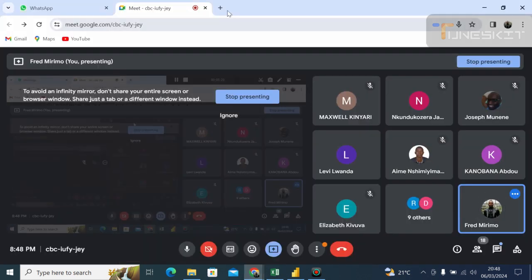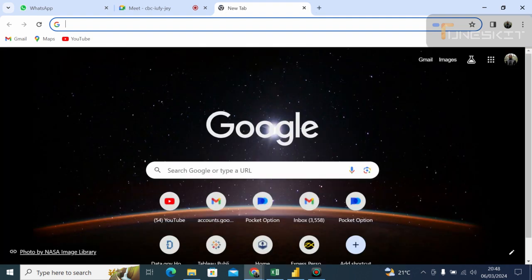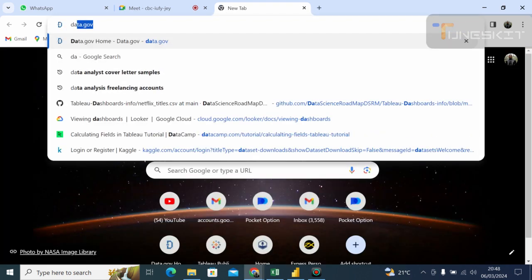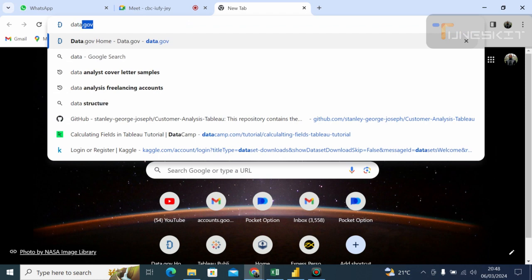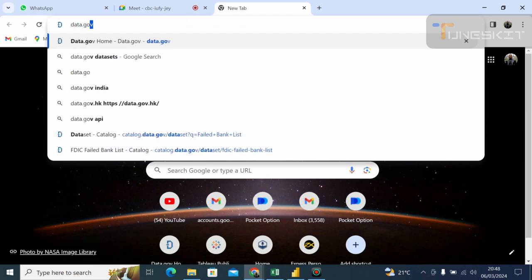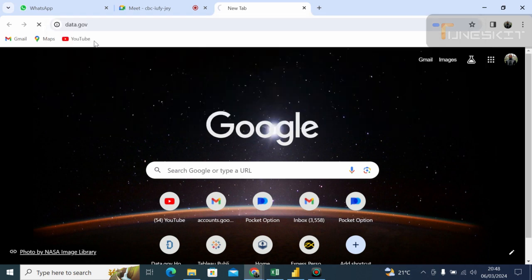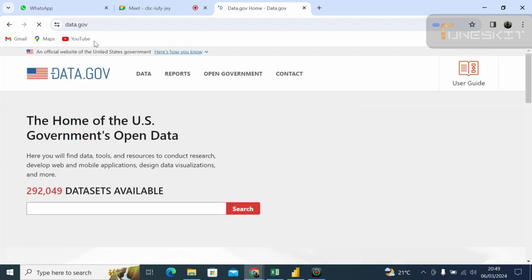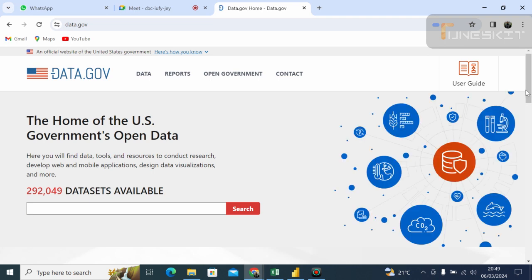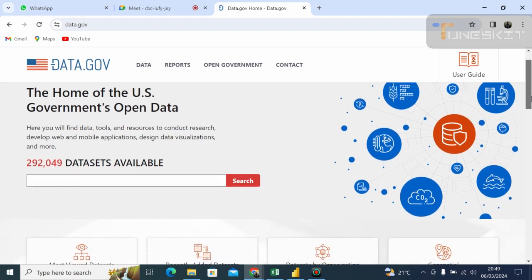On your browser, you can simply type data.gov. This is our website, a public US website where you can get access to public data. If you want any data for free, you can visit this website. It is called the data.gov website.